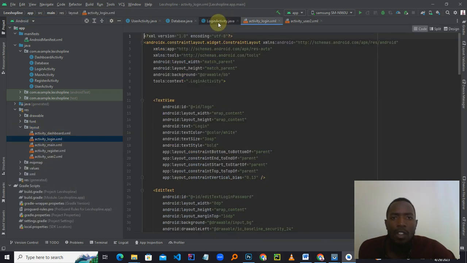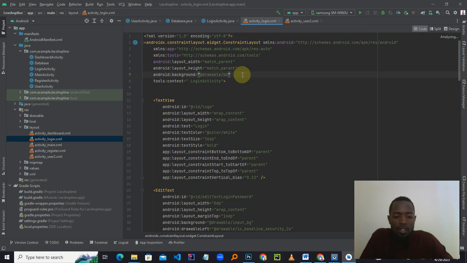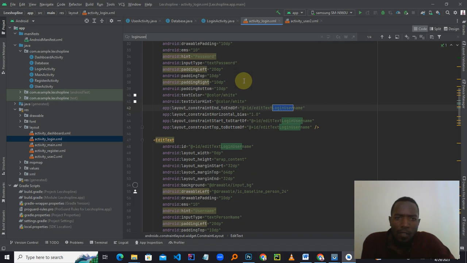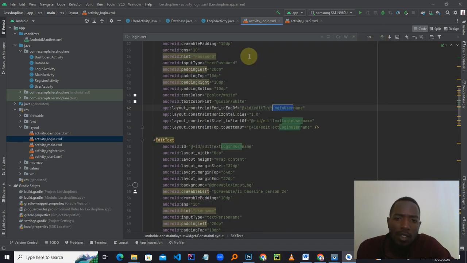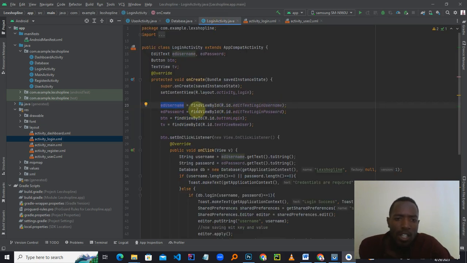So you find that when we have login user, it can come and find login user. This means that this is the ID I've set for this kind of login user. Okay, so login username. This variable will look for an ID in the activity file, then they will connect.